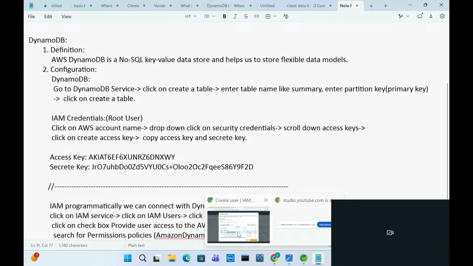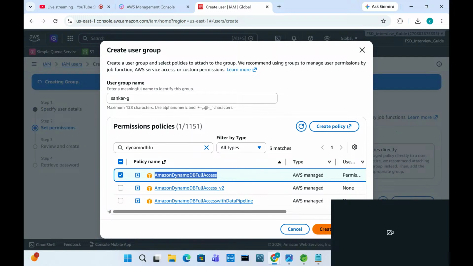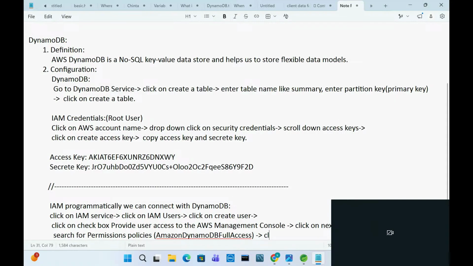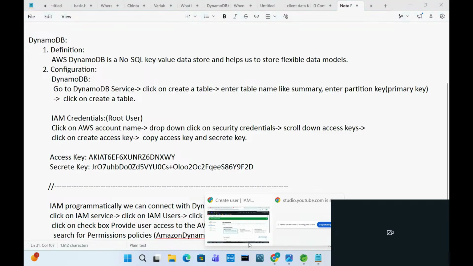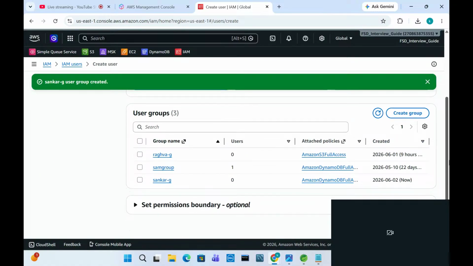So create user groups. Click on create user groups. User group. So these are the three users. I created this one.